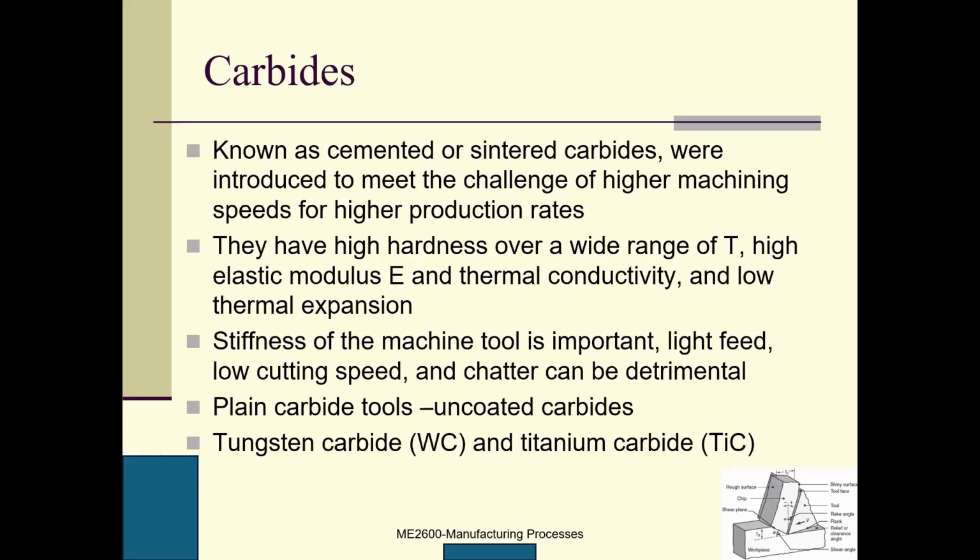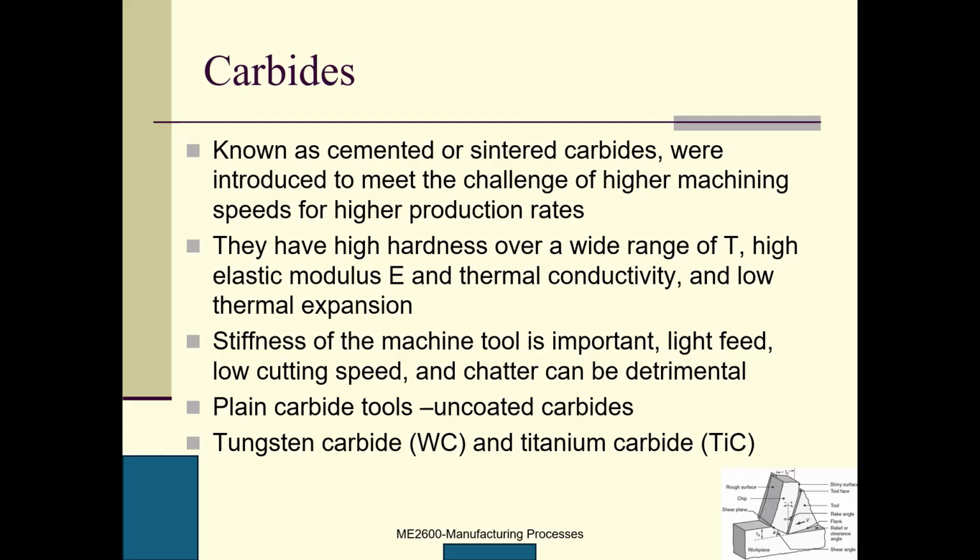The next one is a new one: the carbides. Carbides are known as cemented or sintered carbides. They were introduced to meet the challenge of higher machining speeds and higher production rates. So a carbide tool is suitable for high-speed machining, and it has high hardness over a wide range of temperatures.